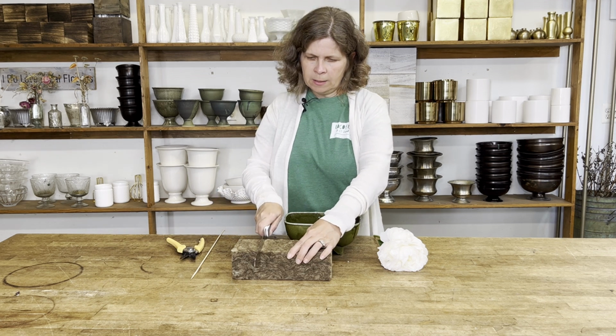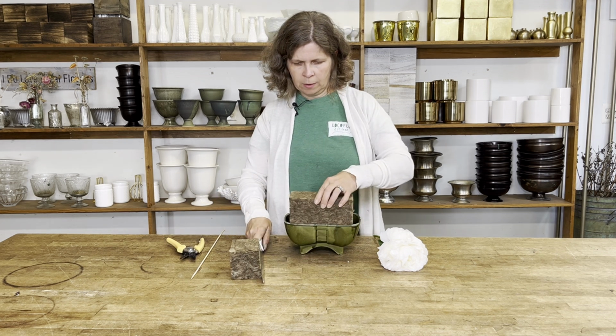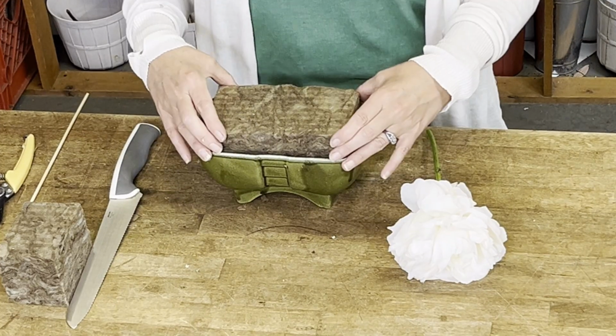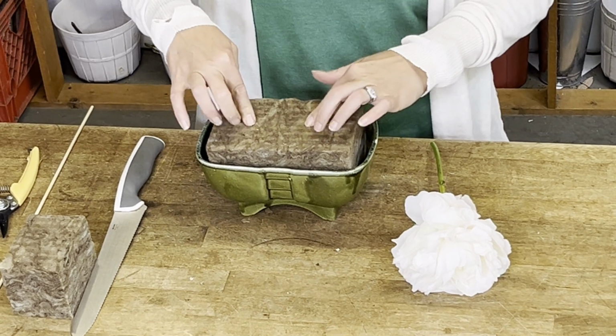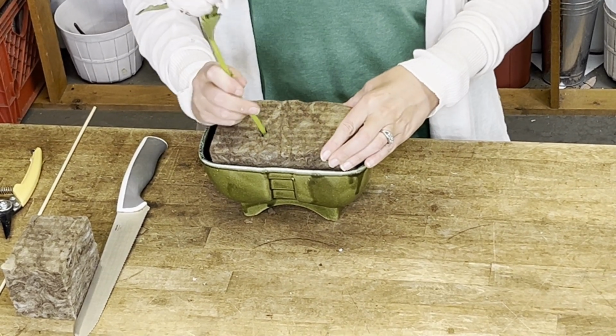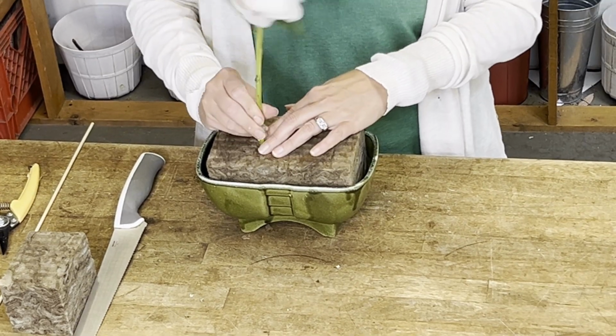So I'm going to cut it to fit inside of my vase first. Pretty good on the first try. And it's okay if it sticks out further, that's no problem. One thing about Agra Wool is that they claim that you can stick the stems right in. I find it sometimes is hard to get your stems inside of this.